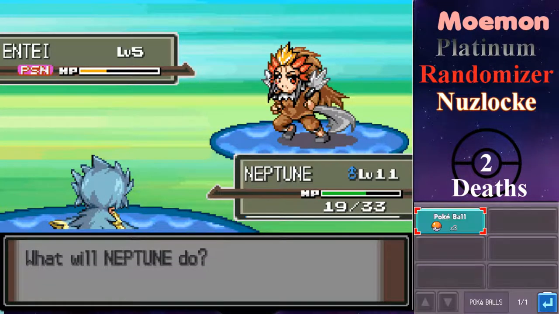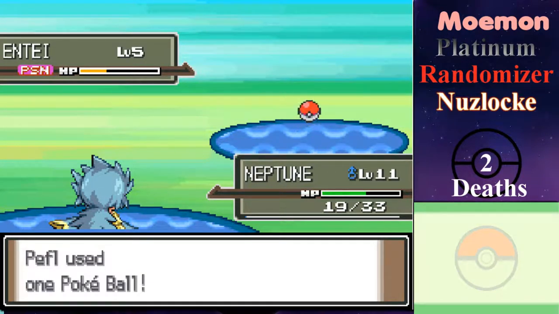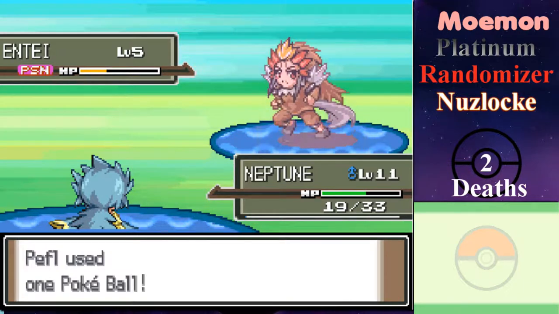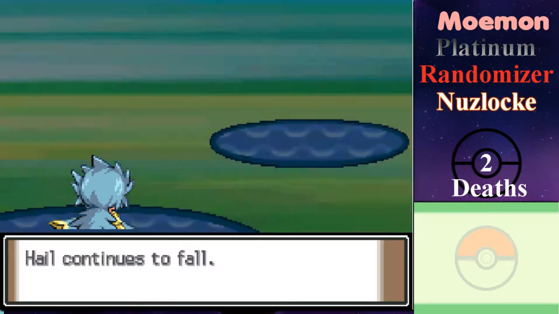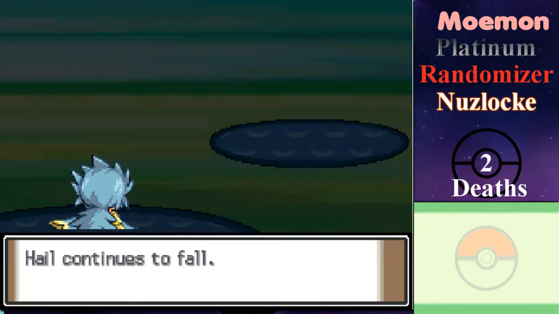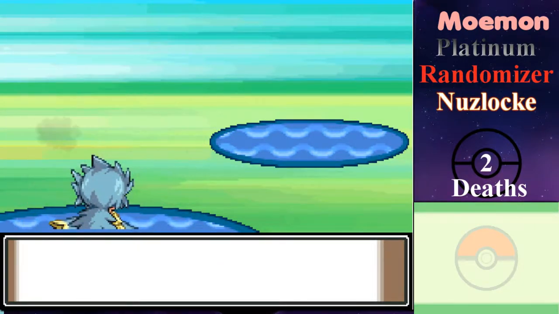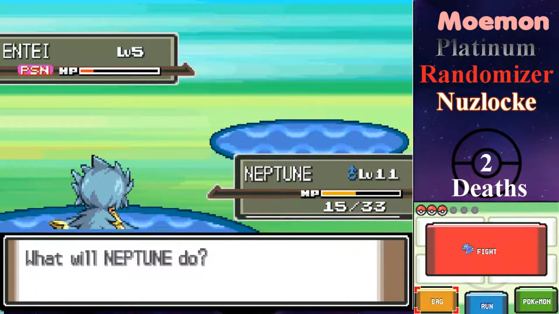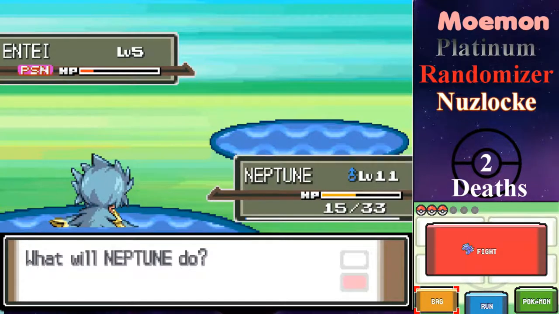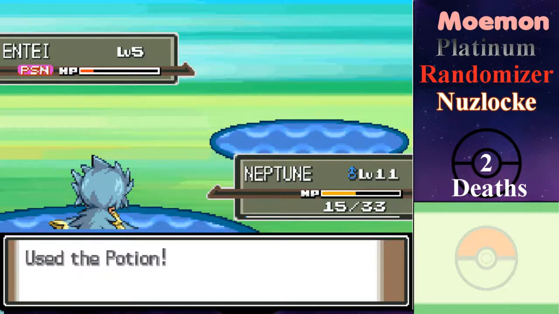Did a little bit. Pokeball. Go. Come on. Come on. Come on. Come on. 2. Damn it. Okay. Yeah, this is why I boosted up the catch rate. Stuff. But I don't even think it did all that much. Oh, god damn it. I really hope the poison doesn't kill it. I'm gonna use a potion on Neptune.